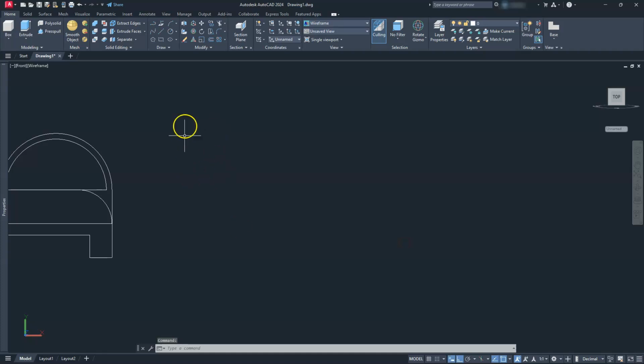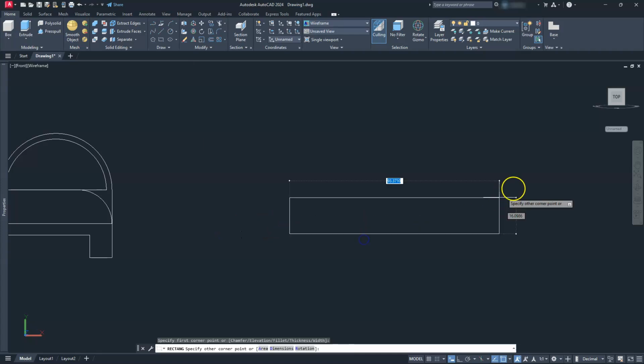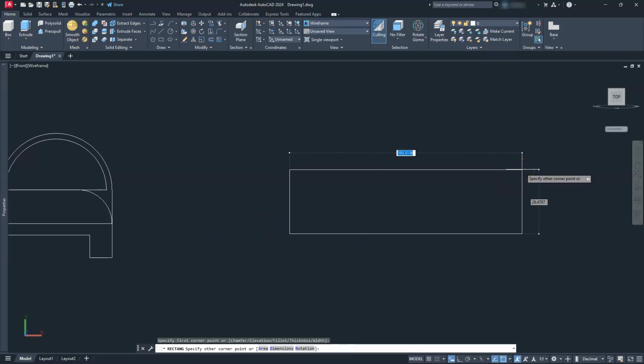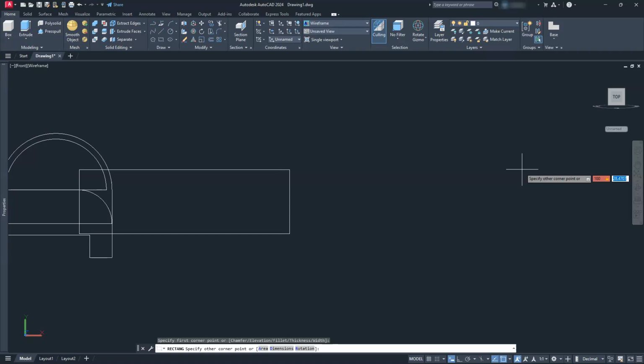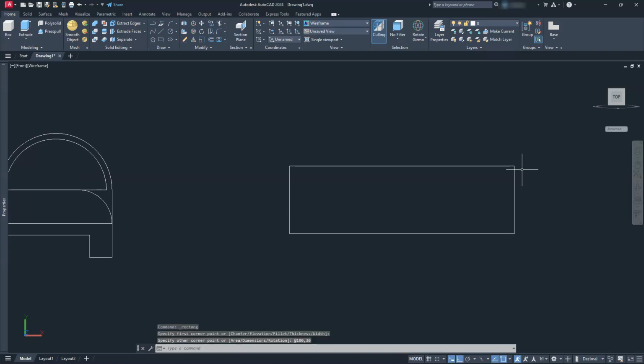All right, so now I have my view created. Let's go ahead and create a rectangle on this one. So I'll go to rectangle, I'll click here, and I'm just going to start off by creating that shape that I normally would, right? So this is going to be 100, comma, and then how tall it is, it's going to be 30. So I have my first shape, right?